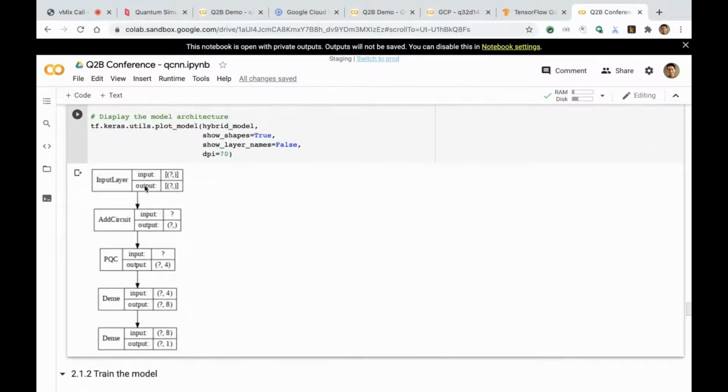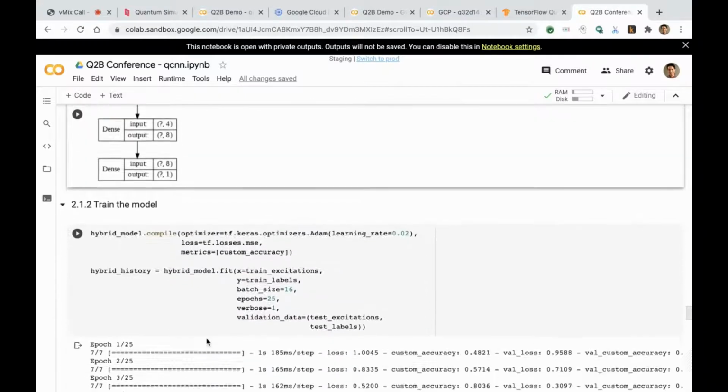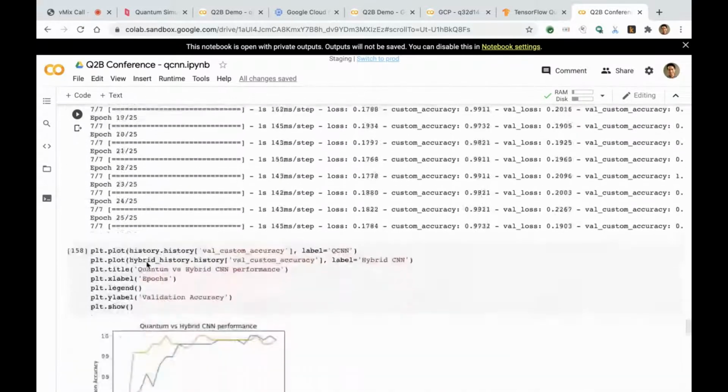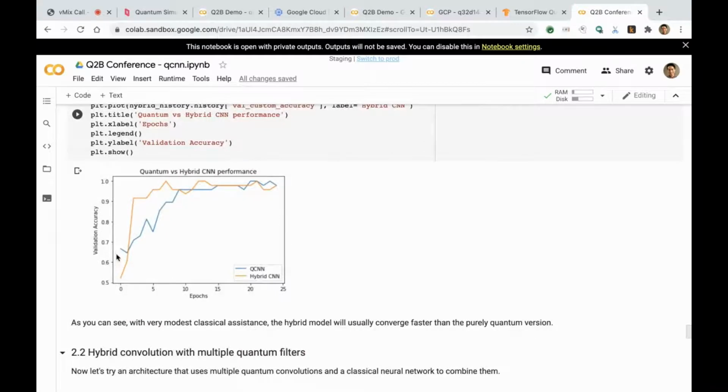And so we get a format somewhat like this, where we have the data, it's going into our quantum neural network, and then it's being fed into a dense neural network. And when we execute and train the model and we plot it out, you can see here that our hybrid quantum convolutional network is achieving a validation accuracy much faster than our quantum only neural network, which means that you need less training time, and meaning that this probably has better learning ability than a quantum only neural network.